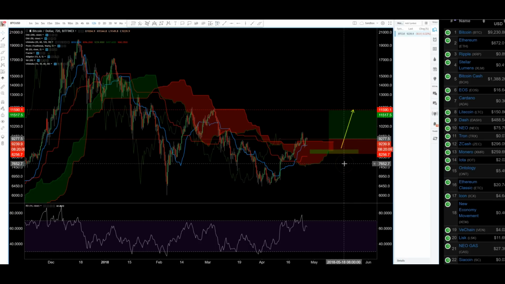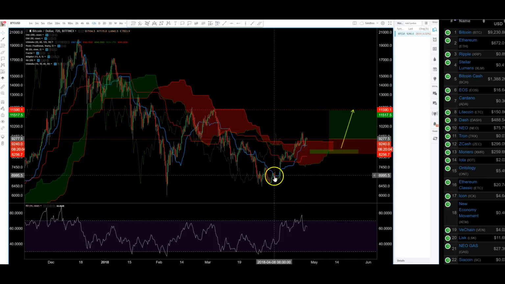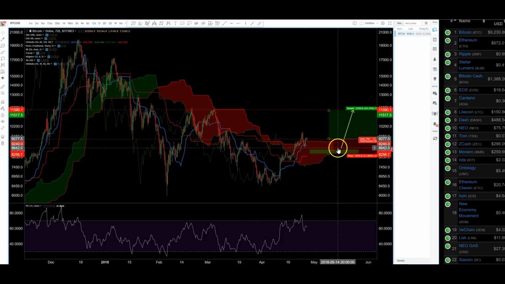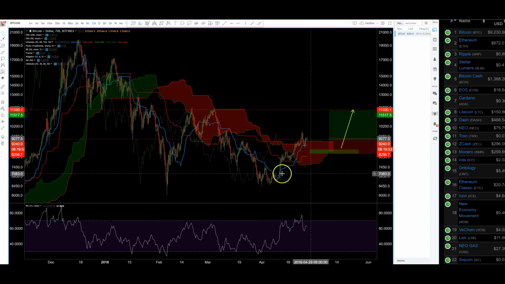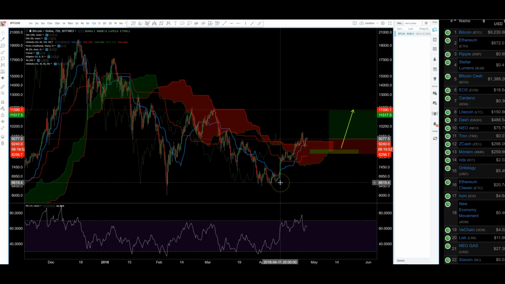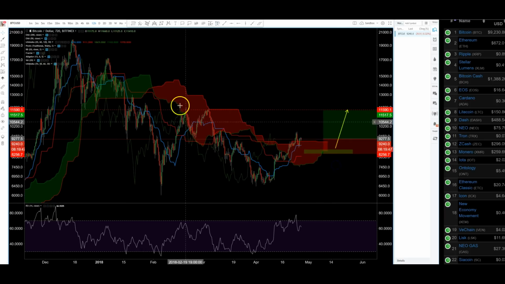Typically, it's best to wait until everything is bullish. You may miss out on, for instance, this move, but you're batting a double every time versus a home run some of the times. You got to think of it like that. If you're thinking like, I'm missing all this, I need to FOMO in. Okay, that's just where my head's at with Bitcoin.